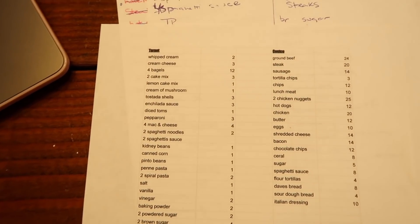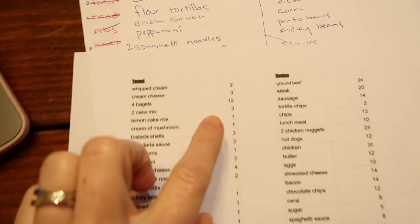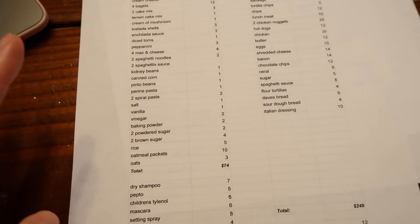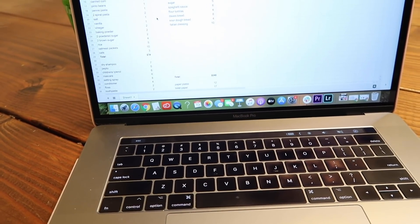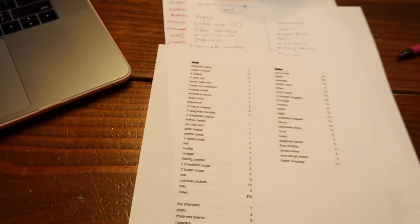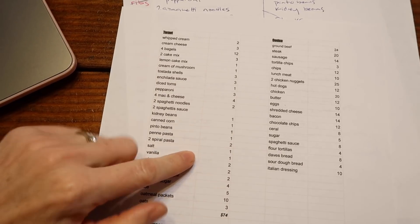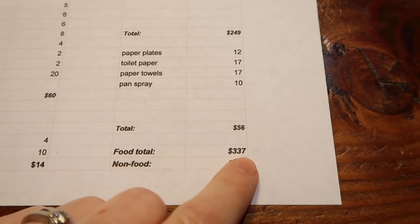For my monthly grocery shopping list, I have a template where you put how much you're estimating it'll cost per item and total it up. For a full month's list I do it in an Excel spreadsheet that totals everything up for me. Because I use the cash envelope system, I have two cash categories for monthly shopping: food and miscellaneous items. I total all the food at Target, all the non-food at Target, all the food at Costco, and all the non-food at Costco, then check the overall food total and non-food total to make sure I'm staying in budget.